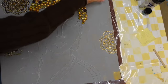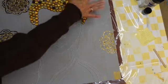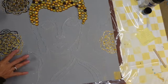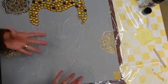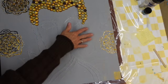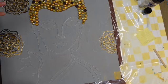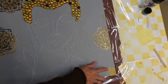I want this portion here, the outside, not the actual Buddha itself, to be more subtle, washed out, kind of a mix of things. So I don't want to have straight out colored resin going out here. This is going to be more of a solid resin, so I want this kind of to be faded in the background. So then I thought, well, what should I do? Should I use acrylic paints or whatever? I don't think so. So even though mica pigment powders are expensive, I am going to brush some on, as I did in this corner. I started here just to check it out.